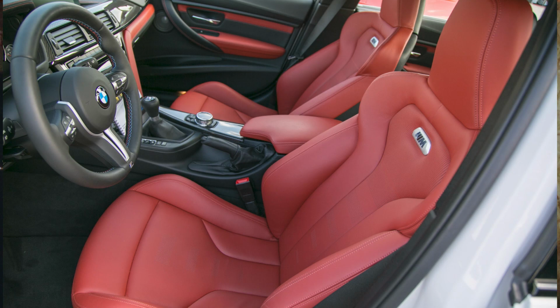Anyways, you will not find your dream spec of M3 if you are in a rush. I rushed, and if I'm honest, I did not get exactly what I wanted. I made compromises on a few things in this car, namely the interior color. I wanted Sakhir Orange. And truthfully, I wanted a more special individual color. I skimped out on finding a proper mechanic to do my pre-purchase inspection. I skipped out on the manual transmission. These are all things that are going to cost me in the long run.